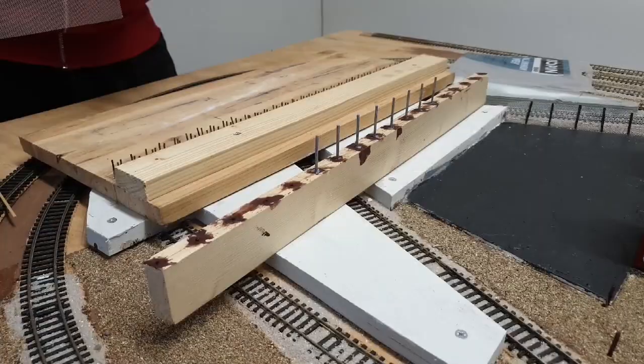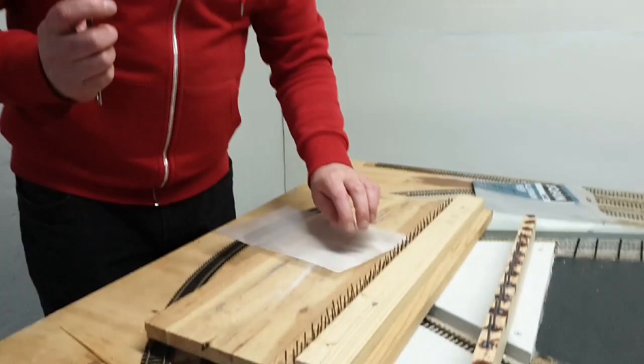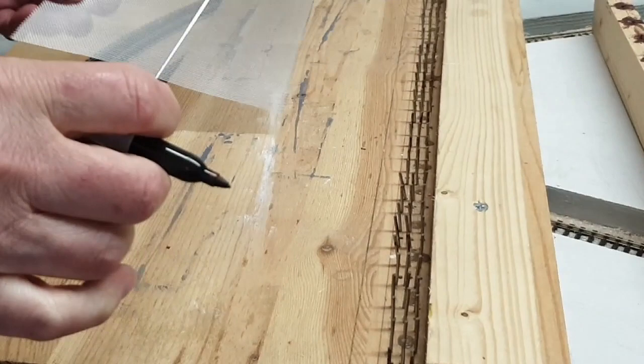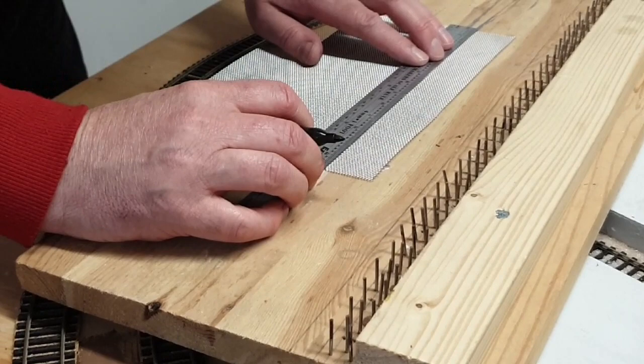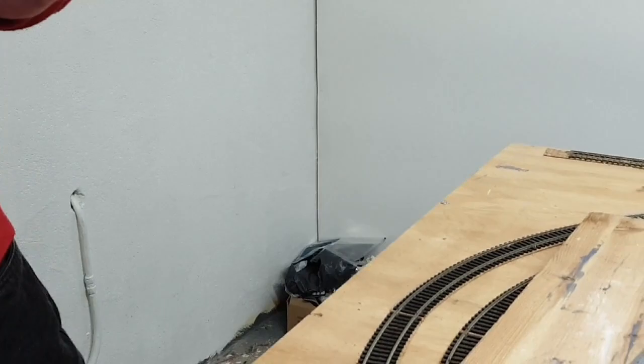It's going to take a couple of coats, so we'll let that one dry and then we'll put another one on. We're going to cut the sheet of isopon now. So using your scale ruler, mark off 8 foot. Draw your line. This stuff is quite light, so you can actually just use a pair of scissors to cut through it. There we go.